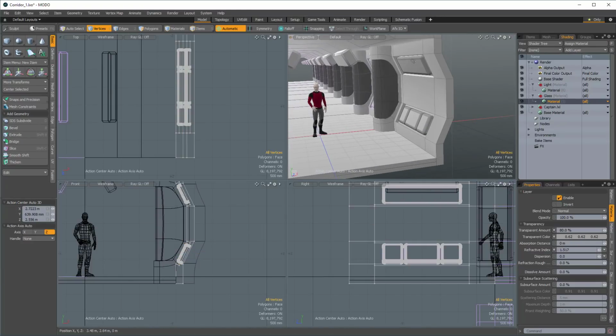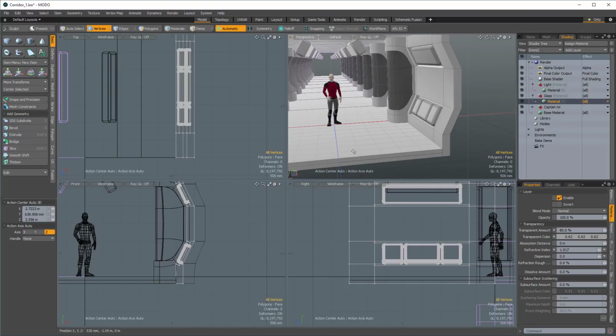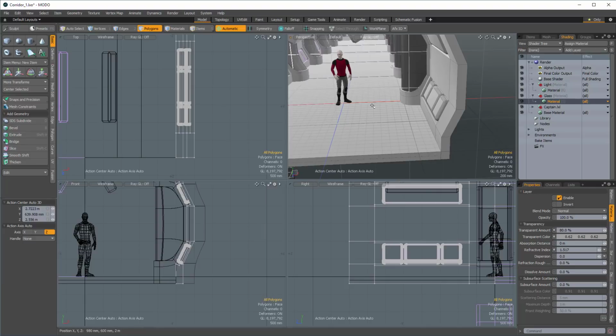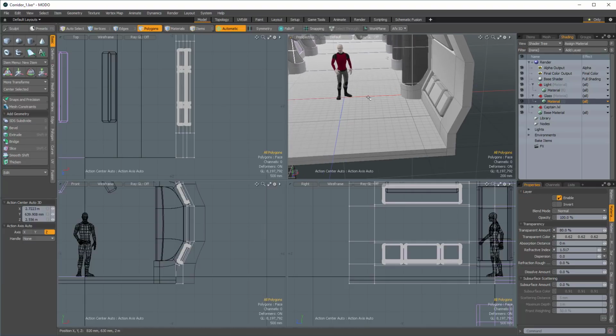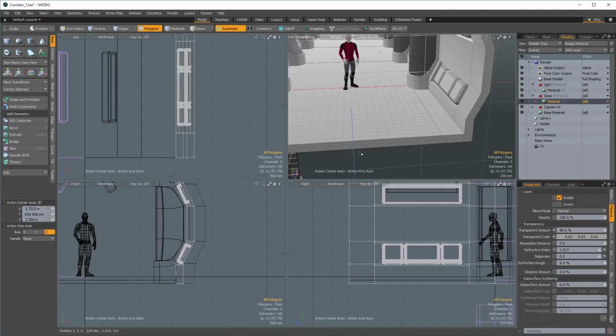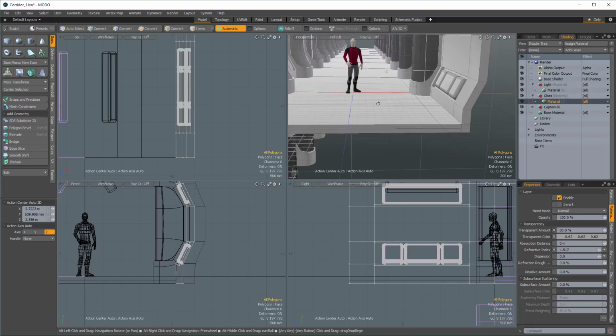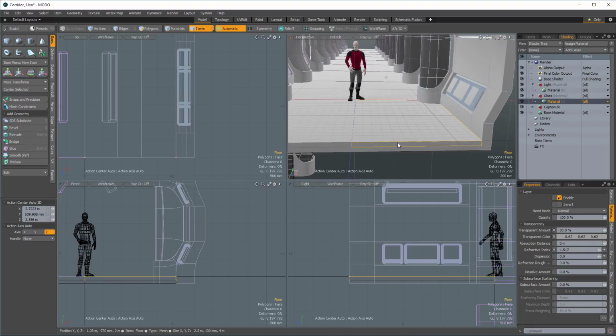So I've got this piece here, I've got some space here where I can put some stuff in, and the last thing that I'm going to do is create a little bit of space on the floor. All right, now the floor I want to have a couple of panels on either side. So I can make these about 1.5 meter panels with a little space in between. And then I also want to have some space in the middle where I can have some glass to kind of break over the symmetry. So it kind of goes from side to side. So let's go ahead and do that here real quickly.